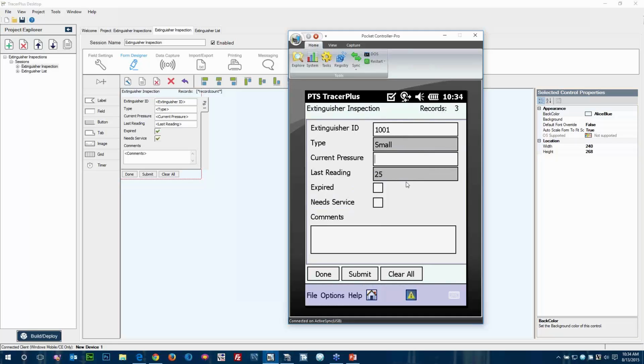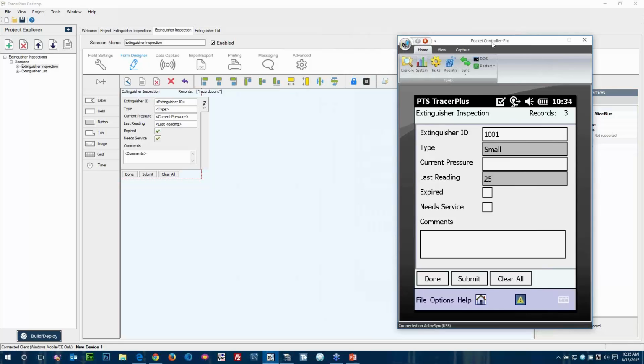So far we built the form, we're able to do some lookups. But now we probably want to make some things happen based on some of this data. So maybe we want to compare the current pressure to the last reading, and if it exceeds a certain amount, maybe we want to trigger a warning or send an email, or even highlight a field.